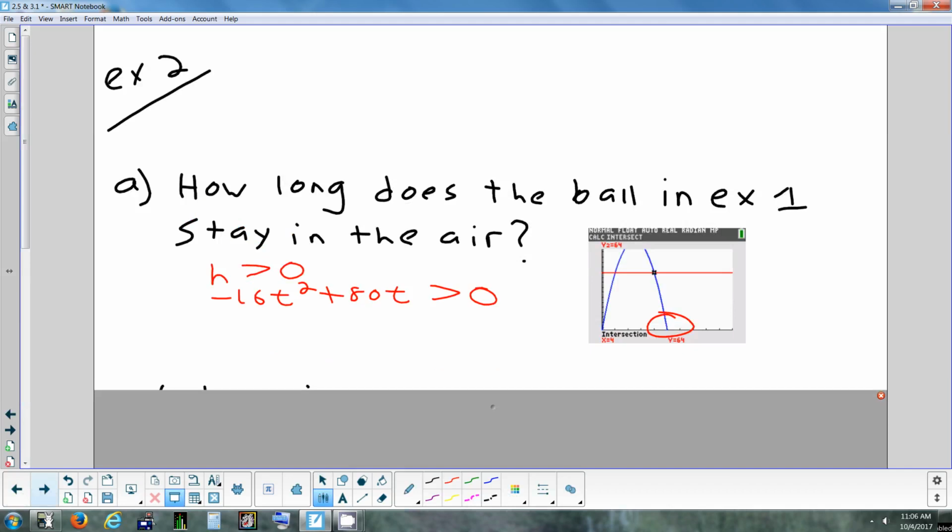Does anybody see what I can factor out from the negative 16t squared and the 80t? Let's start with the number. That's a good place to start, but you can do an even bigger number. 16. So we're going to do a 16. I'm also going to do a negative with it. Anything else they both have in common? The t. So let's factor that out. If you factor that out, you're left with t in one part, and in the other part, minus 5. Any questions on that?